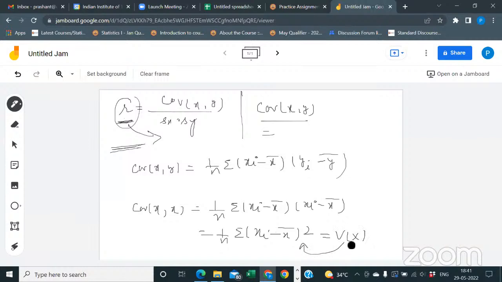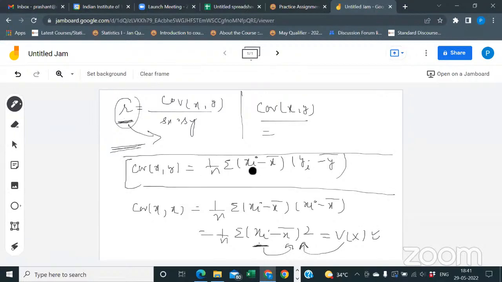So what does variance tell you? Variance tells you how much deviation, how much variability there is of the observations from the mean. This is for a single variable, and covariance tells you how much variability there is for one variable from its mean and the second variable from its mean. This is for two variables. And for knowing exactly how much relationship is there, you will use the correlation. Okay, sir. Thank you.